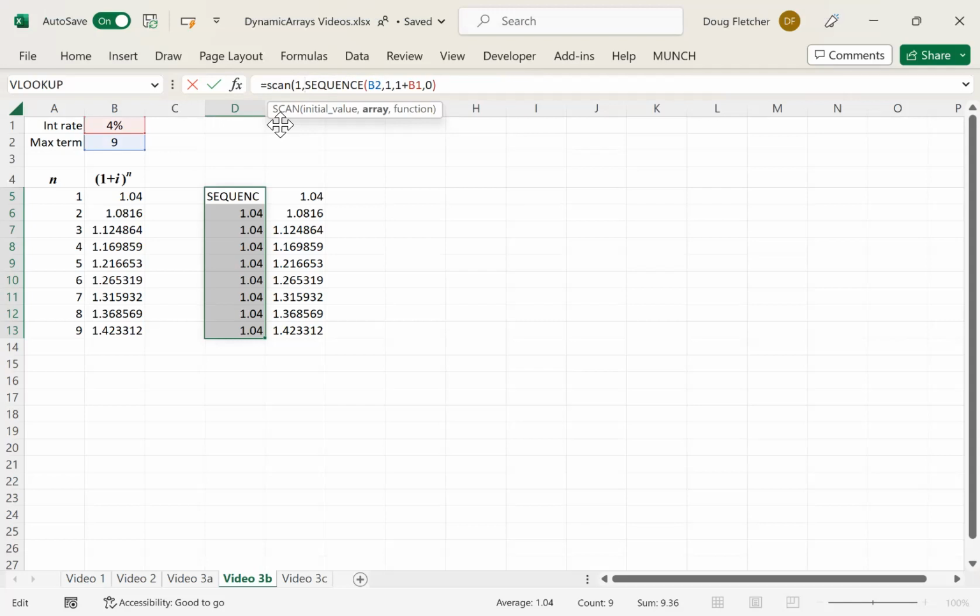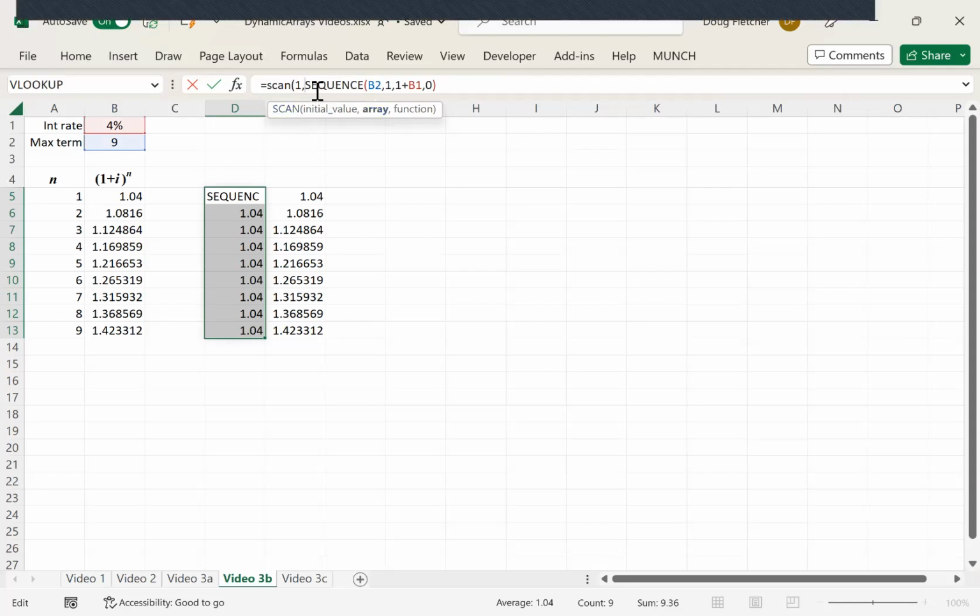And then as we work our way through the array, which is the next argument, and we've already calculated that with our sequence, we're going to take the first value in the array times the initial value. So the first value in the array won't be changed.